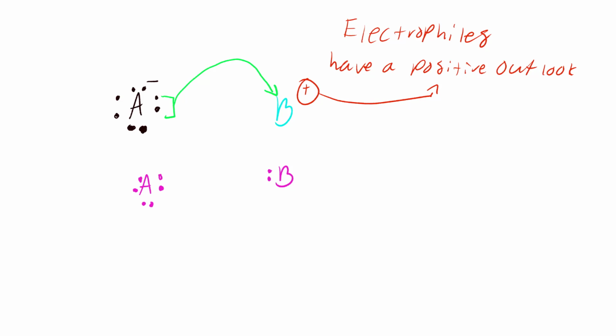Usually for the MCAT, if you're going to be taking it, if not, it's a good thing to know. Whenever you see a carbon with a plus, or nitrogen with a plus, or oxygen, or fluorine, whatever, these are going to be your electrophiles. Whenever you have carbon with a negative, nitrogen negative, oxygen negative, fluorine with a negative, these are going to be your what? Your nucleophiles, right? And you're going to be seeing them a lot on the test, or just in organic chemistry. Just make sure you look out for them.